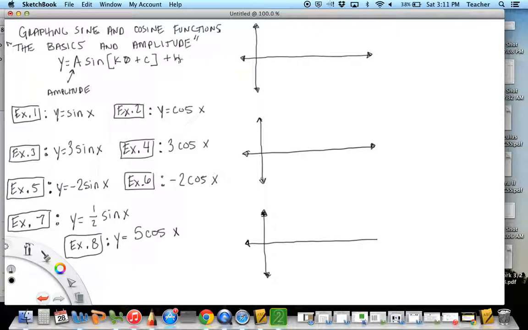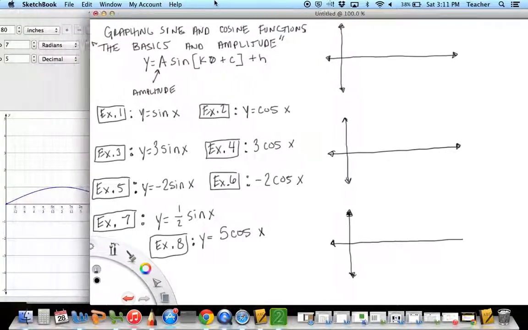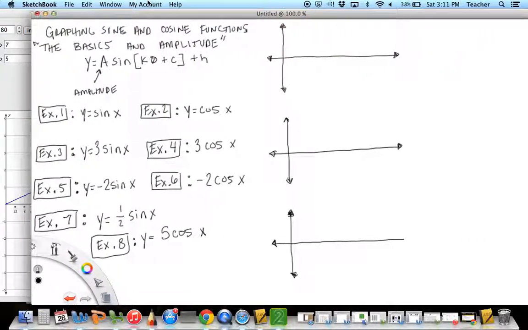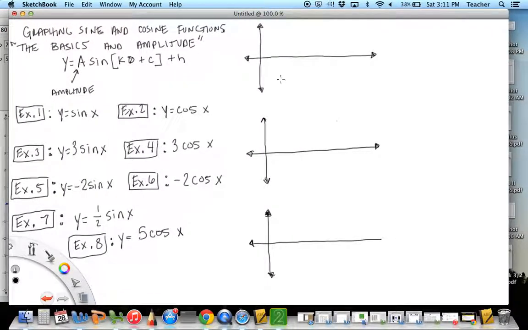But today in this video, we're just going to talk about amplitude and the basics of the sine and cosine function. Now, you're probably looking at all these examples. I'm not necessarily going to graph all of these. I'm going to use the trick of our little equation drawing thing right here and talk about what that looks like. But first, I want to talk about the basics here and actually do a problem similar to the ones you have on your practice problems, where I just have a number line here and you guys are breaking it down.